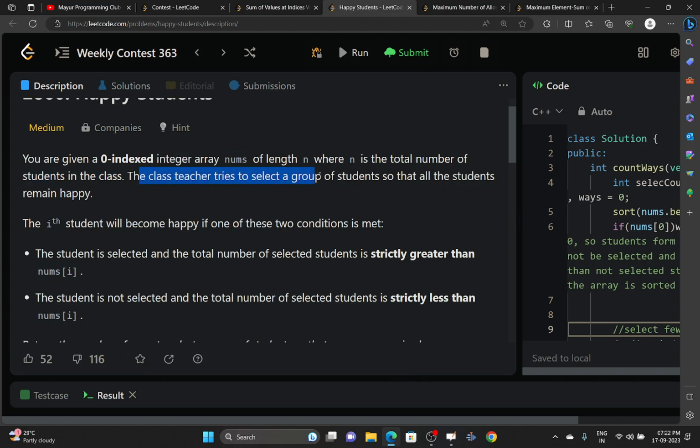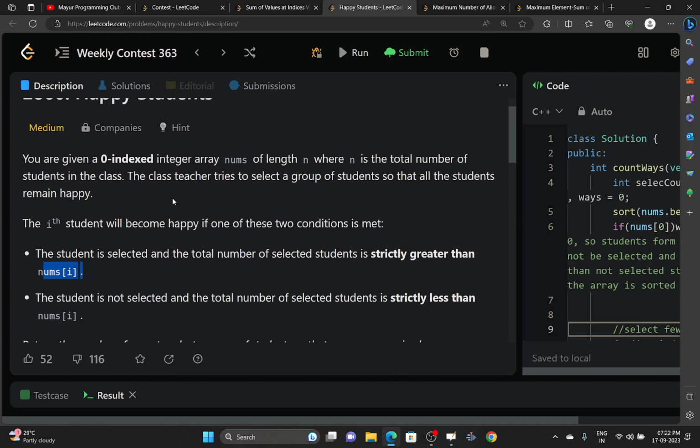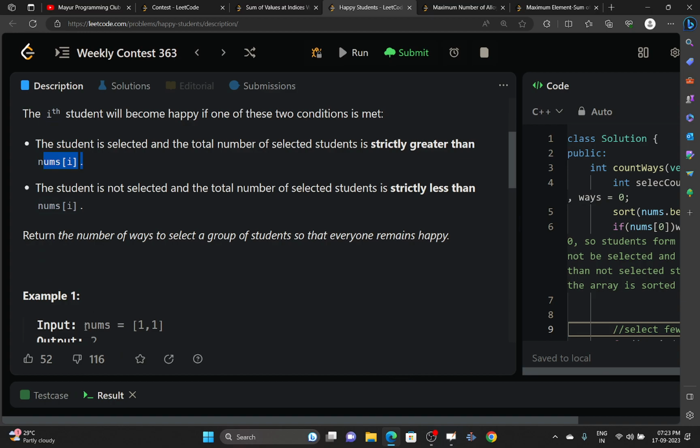The class teacher tries to select a group of students so that all the students remain happy, and there is a criterion for a student to remain happy. If the student is selected, then the total number of selected students should be strictly greater than the value at that index in the nums array.